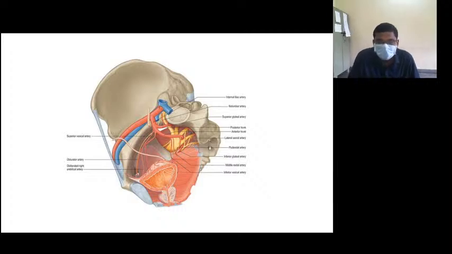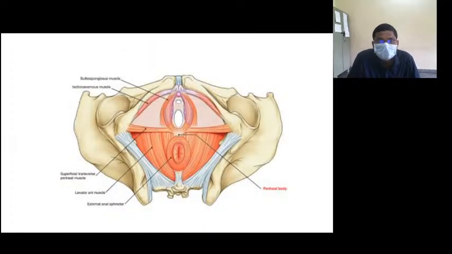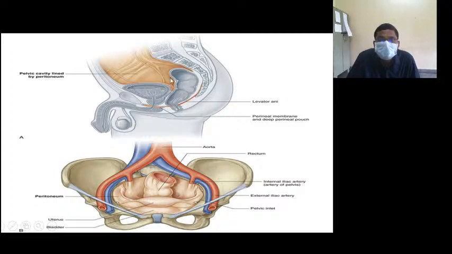And please remember, there is one important structure which I have forgotten to tell you. The lesser pelvis also contains one important structure called the root of the sigmoid colon. The root of the sigmoid colon basically extends from S3, that is the third sacral vertebra, and it extends upwards. So within this pelvis, we will also see the root of the sigmoid colon, which extends up to the S3 vertebra. In this way, all these structures are related to the lesser pelvis or the true pelvis.